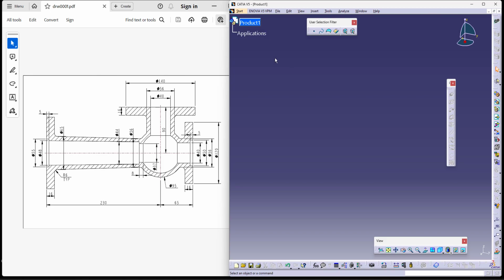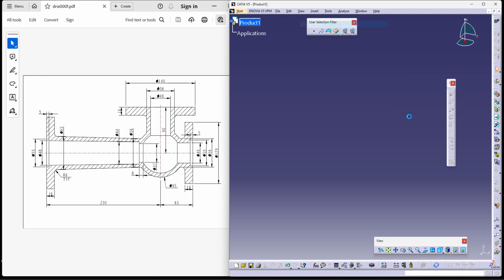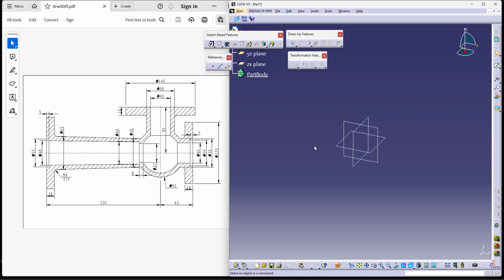So since it's a part modeling module, you can go into your mechanical design, you can work on your part design. Under your part design, we will be only using commands of your shaft and your groove. There will be no other commands to make this model. You can use your hole for this feature, which is a very simple feature which you will be learning in the first session of your 3D modeling.